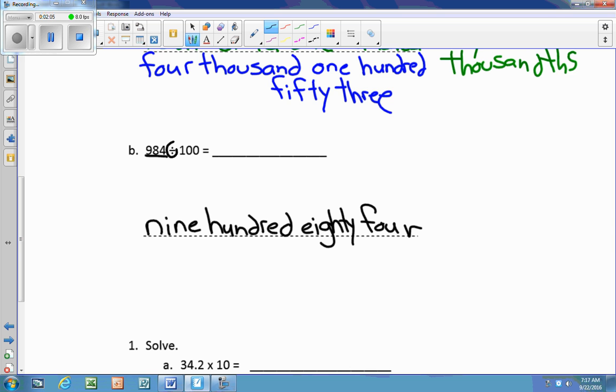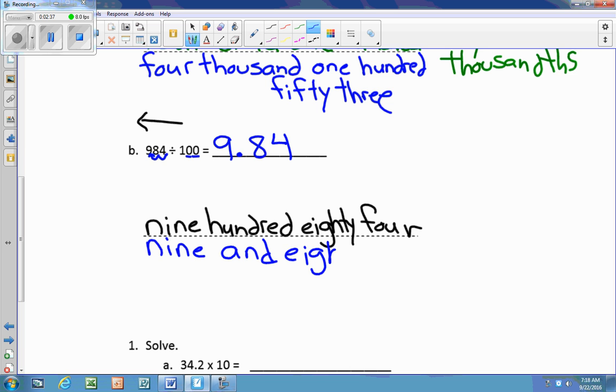This time it's telling us to divide, so we know we need to move to the left with our decimal when we divide. Some of you might ask yourself, but if it's a whole number, I don't even see a decimal there. If you don't see a decimal, we always have to remember the decimal starts all the way to the right. We are to jump 2 times because there's 2 zeros, so we have 1, 2. Decimal ends up right there. We're going to put our answer on the line, and then we can write our answer down here. 9, and because there's a decimal, 84, and since it ends in the hundredths place, you write hundredths at the end.